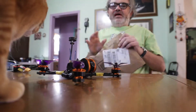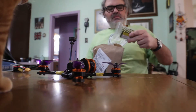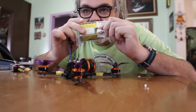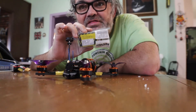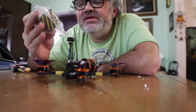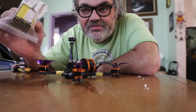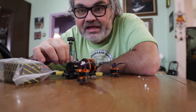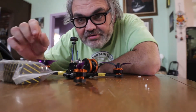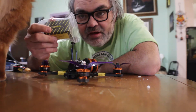Over here I have a fix. I bought a CaddX Ratel camera. It was a $38 FPV camera, but it was on sale for $28 — I got it on Amazon for $28. This is a 1200 TVL, pretty high resolution, even though I don't think that really matters on FPV analog signals. It's supposed to be a starlight camera, and since the days are getting shorter and it's dark by the time I get home now, it'd be nice to have something I can fly around in the dark. This is a good camera — a lot of people say it's their favorite camera right now.